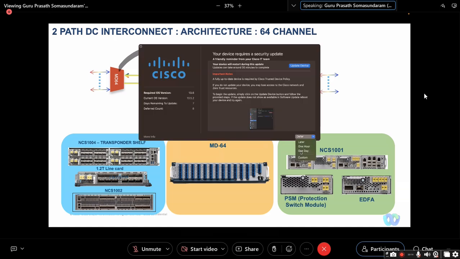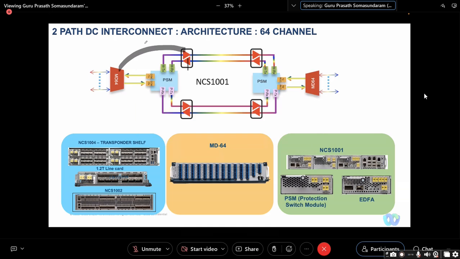Now consider that if this fiber is cut for any reason, this amplifier will shut down. Because if this fiber is cut, this particular COM-TX check port will say there is no power received from the mux.